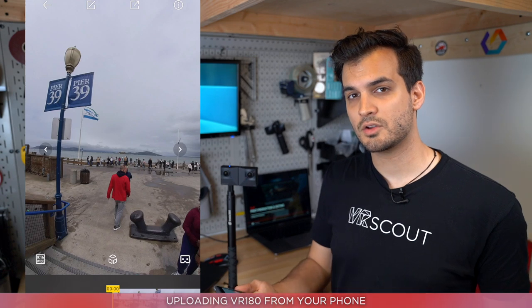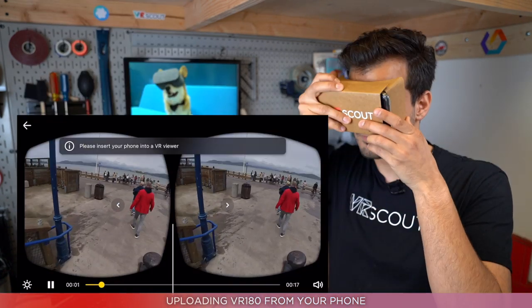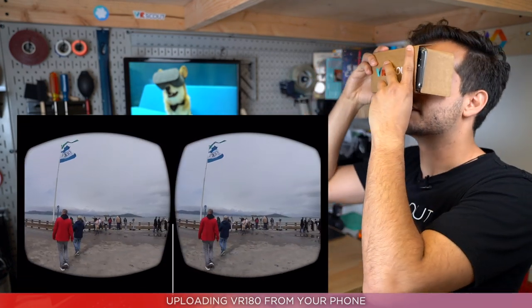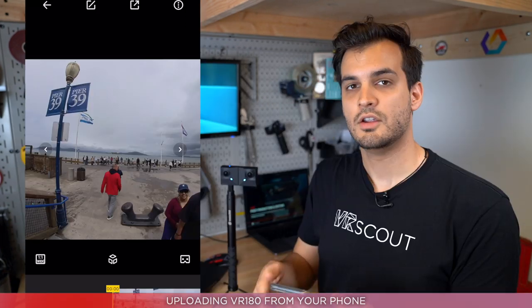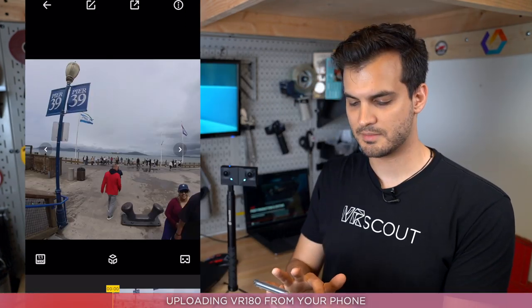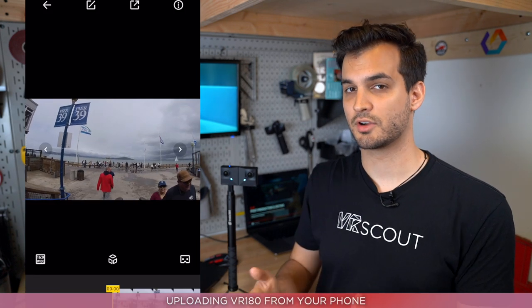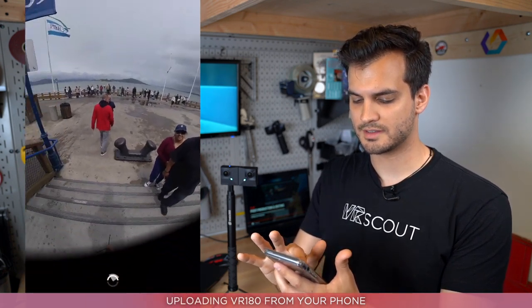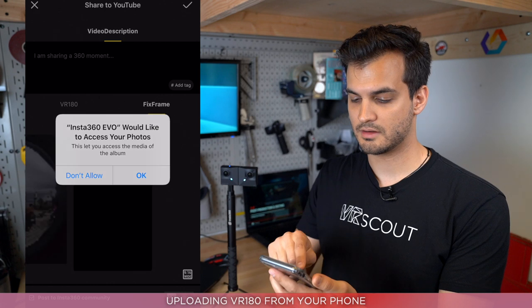If you want to preview your footage in 3D, you can use a cardboard viewer headset. It's a good idea to check the stereo depth and 3D effect by watching it in a headset. You can also crop your video into different display modes, like square or 16:9, if you plan on exporting a 2D video. But in order to have your VR180 video, you want it to be displayed correctly, and then you would click on Share and go to YouTube.